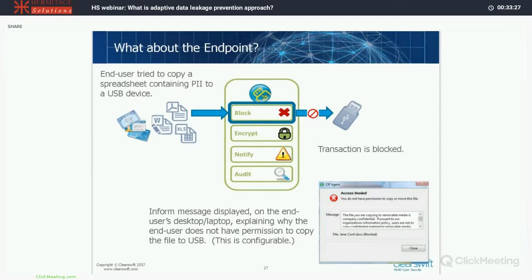So now, what about the endpoint? I'm going to give you a few ideas as to how it would work for you. When talking about DLP, organizations have to look at all communication channels made available to users. The most commonly looked at filters are the web and email channels, but we also need to look at where the data resides and how it gets moved to external drives, for example. You see a lot of breaches in the news where critical information was put on a USB drive or onto a DVD and information got lost.